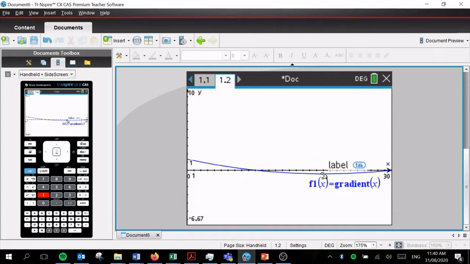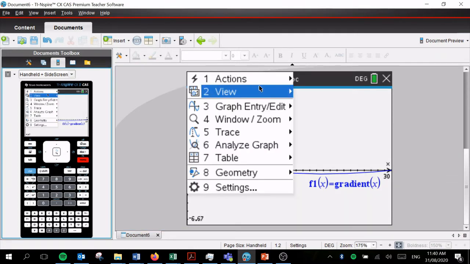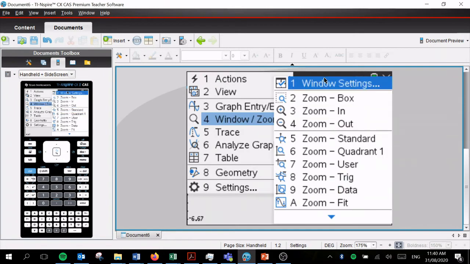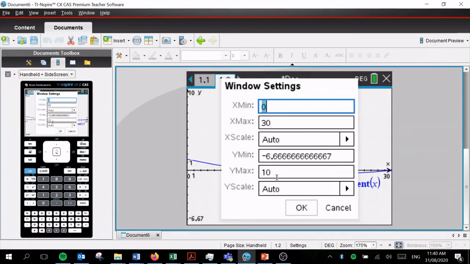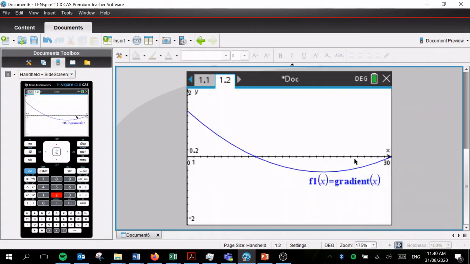We want where this turns around for strictly decreasing. So we want to find where the minimum of this is. So I'm going to change my view just to make it a little bit more user-friendly. And it looks like we go between 2 and -2 or so. So you can see we've got a real clear minimum here. And we want to know where this turns around.